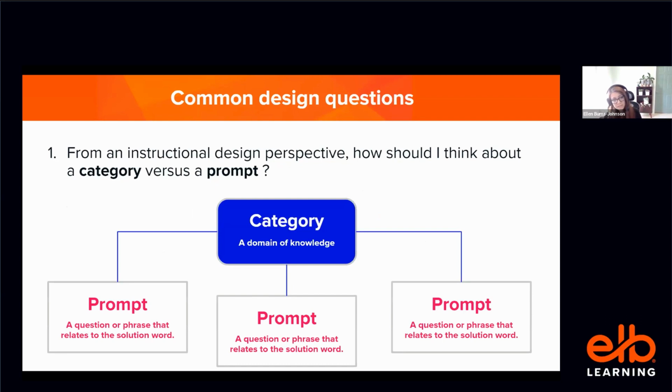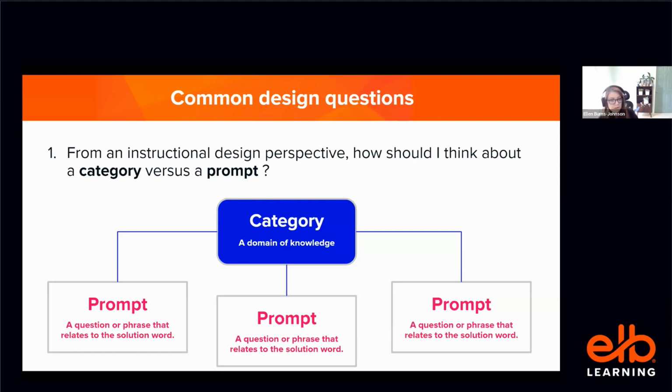So I touched on this briefly as we were going through the example game, but when we think about a category, we're really thinking about a domain of knowledge. So we think back to our cybersecurity example, the whole game was about cybersecurity, just like you might have a whole curriculum about cybersecurity. Then you subdivide that curriculum into different areas or topics or domains to make it easier to create learning for those different pieces, and easier to remember and to learn itself. There might be related skills and attitudes that you want to connect to those domains or topics, and that makes sense. That's why you group them.